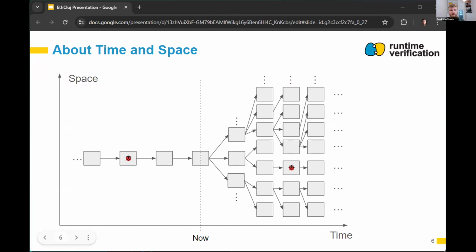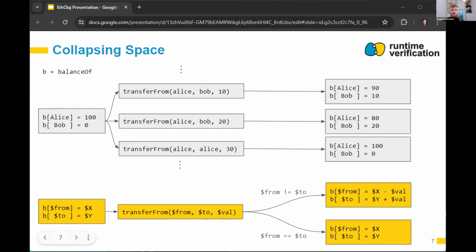So how do we solve this problem with symbolic execution? First of all, we try to collapse the state space into abstract states.